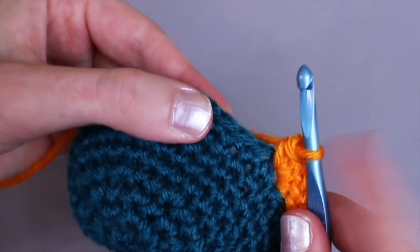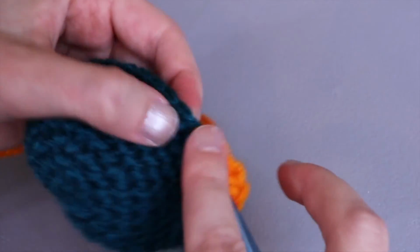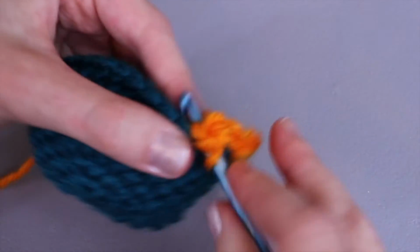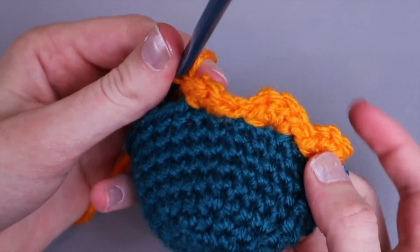In the third one, work 5 single crochet, and just keep repeating this all the way around until you get back to the beginning. And then you can join with a slip stitch or however you want to join. This one's so much fun because, again, it's just using single crochet, but you get this not flat border, so it's kind of this textured border with these ruffles or bumps, kind of this frill, if you will.